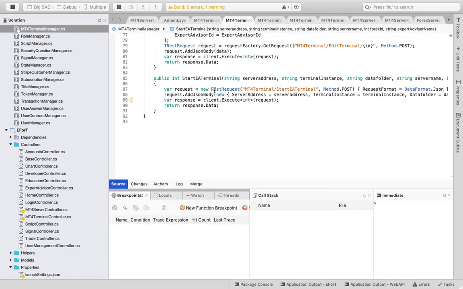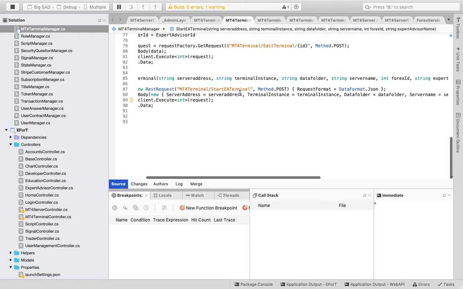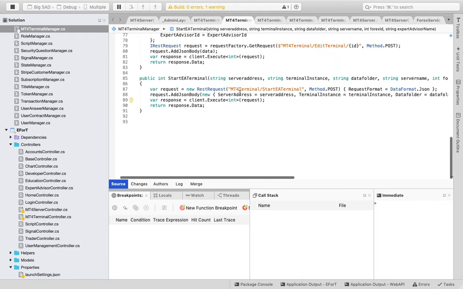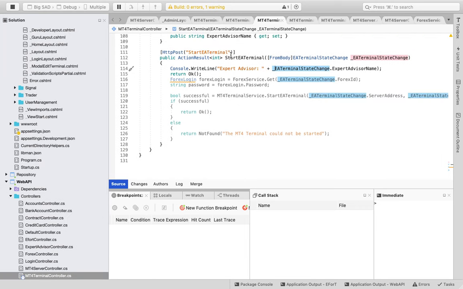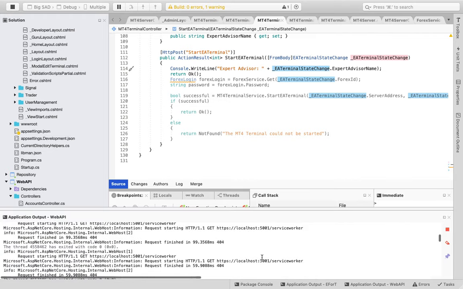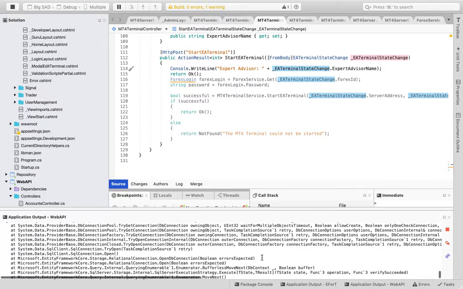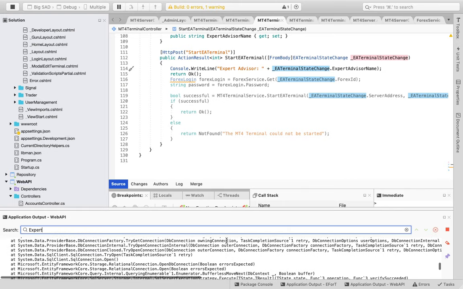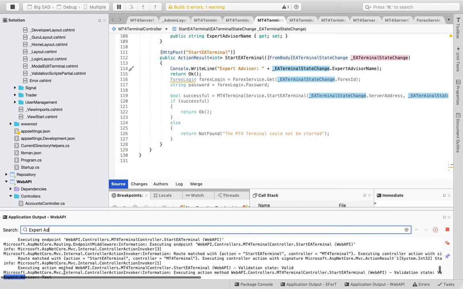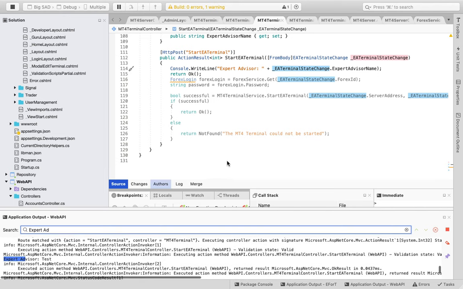So it passes to the manager, and the manager here is the one that sends it to the web API. So it sends all this information in a JSON format as a POST request, and the web API gets it here. And here's where we will get the password information. Now, since this does not completely match up with the VPS server, we cannot test it, so we have to mock the data. So if we were to check here, we would see examples. You see here, the expert advisor you saw before was test, so you see here it does pass information correctly, and we do return OK, so it's going to the default OK.